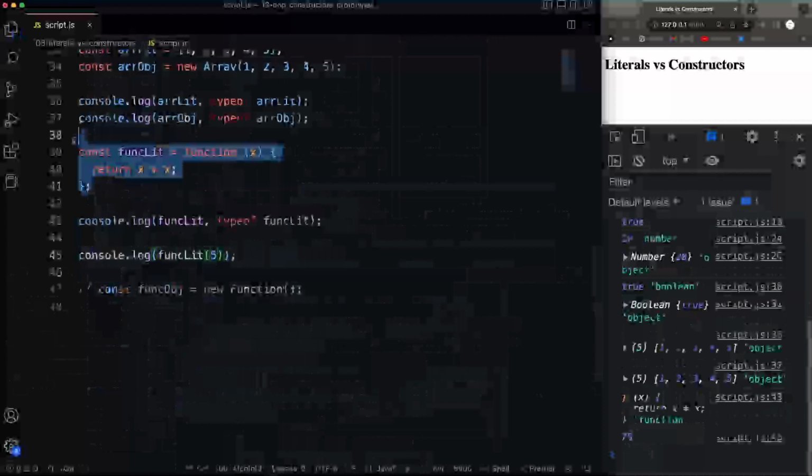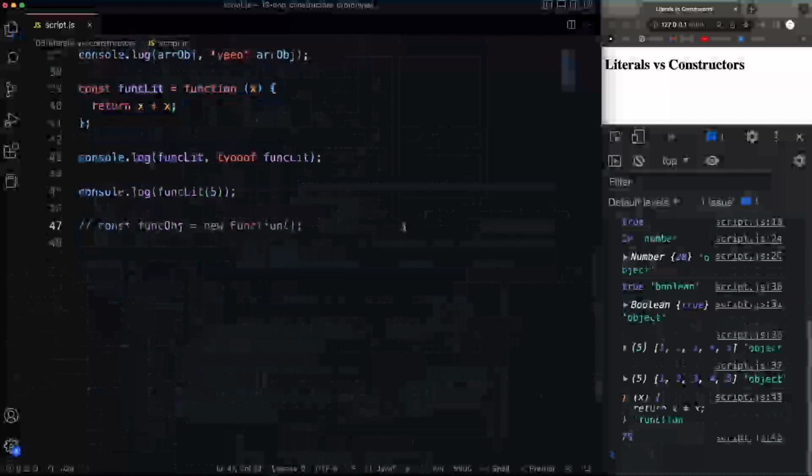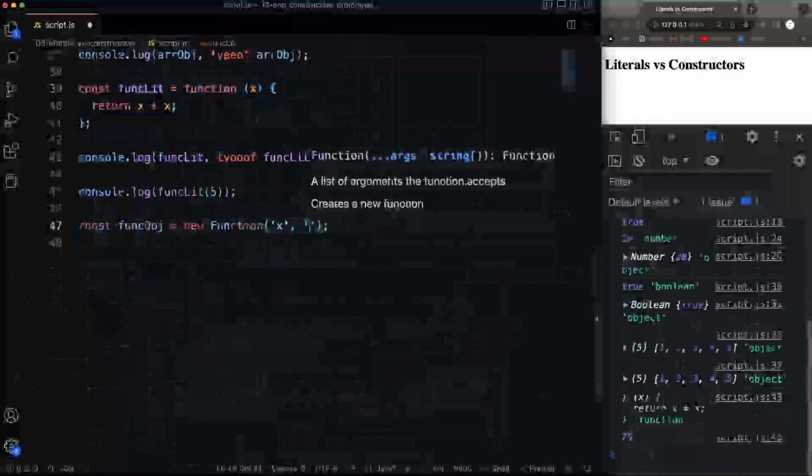It executes this function. Now, with the Function constructor, I can pass in 2 arguments. The first is going to be the actual argument that gets passed into the function, so this right here. And it gets passed in as a string. The second is going to be the function body, which I'm going to say return x times x.